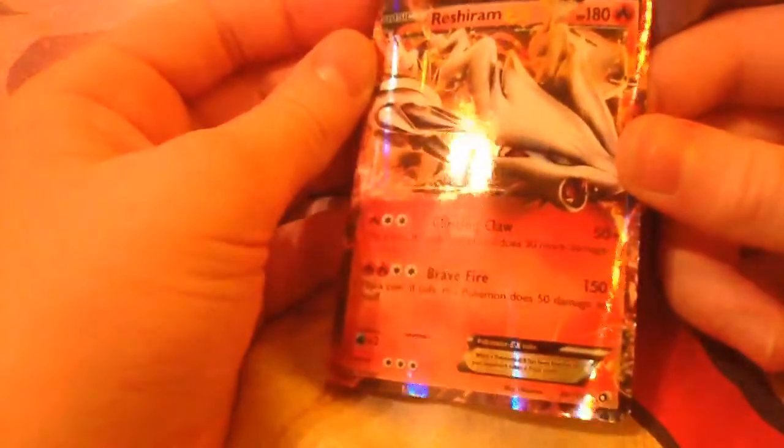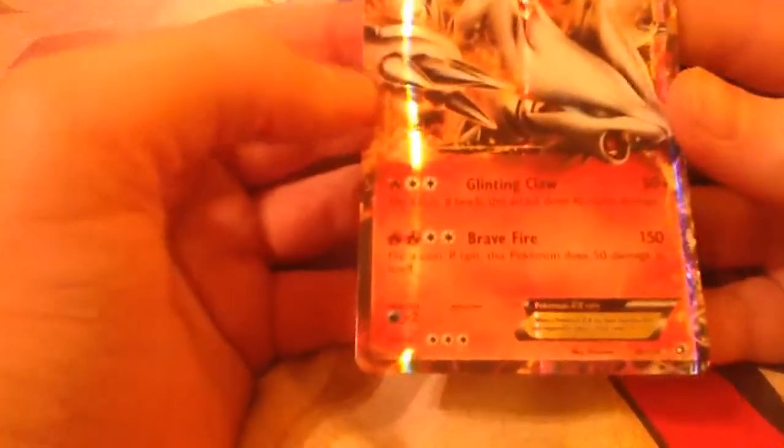I like the mystical bits here. Then you've got the fire bits over here. It's like a mix, really. And it's all over holo, which is always nice. I've got the claw ready to swipe someone with, like a glinting claw.